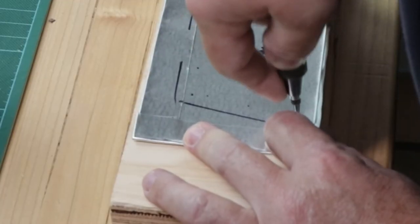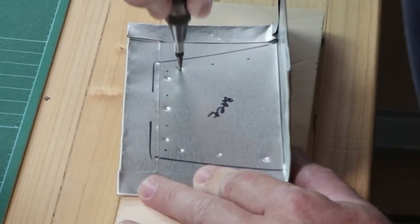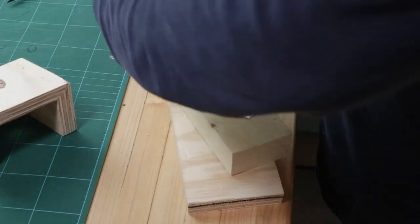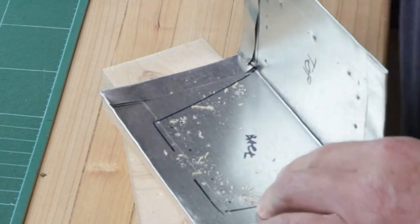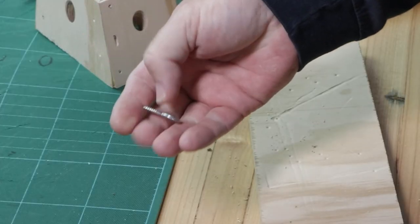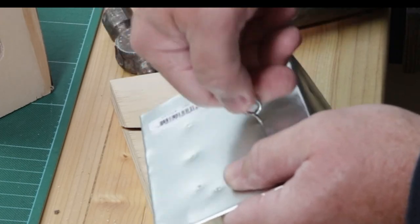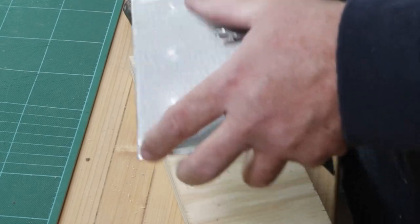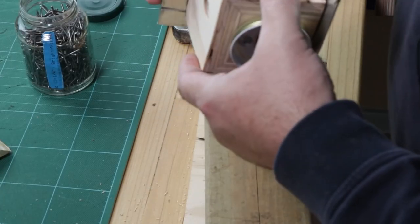So I'm going to pre-drill these. I'll do the other side here. We are going to put a screw eye in there. Should be pretty snug. And that looks like it's just right. Now we are going to put this top part on. We're going to use these large finish nails. We may need to put pilot holes.